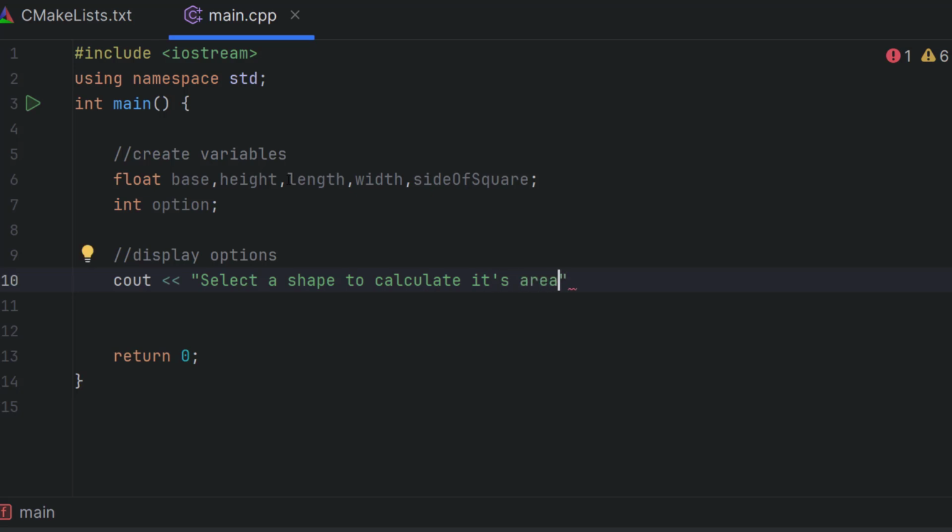So the user is supposed to select a certain shape to be able to calculate for its area. Okay, so let me end the line first before I move on to the next step.